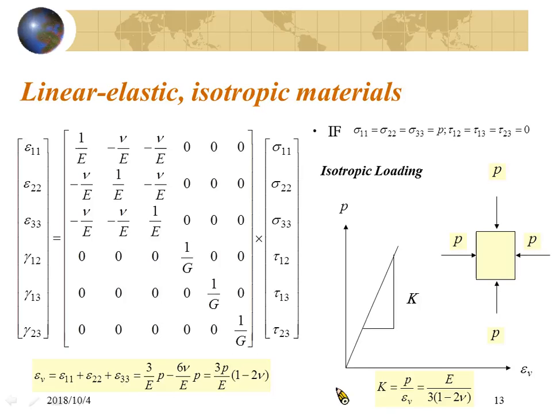Actually, it is the invariant of the strain tensor. I hope you still remember the invariants of the stress tensor. You have I1, I2, and I3. And you will have the invariants of the strain tensor: I1 prime, I2 prime, and I3 prime. So this is the strain invariant I1 prime.